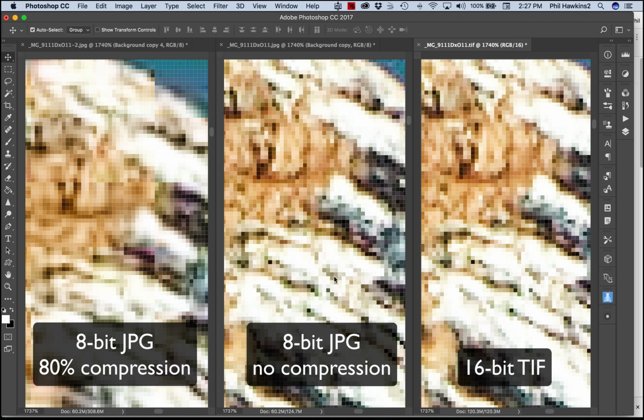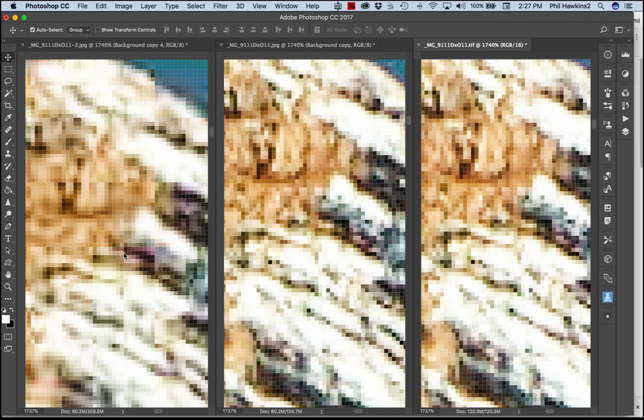Things are a little blotchy. Like this area right here, it's thrown information away and tried to rearrange the colors to fool the eye, and it's not good. But here on the super compressed image, it's ridiculous. I mean, you end up with these blocks of information that the JPEG algorithm has simply manufactured and put in place of the digital information that it threw away. Look at this one big giant block of digital information that was simply manufactured by the JPEG algorithm as the compression level was applied to it.